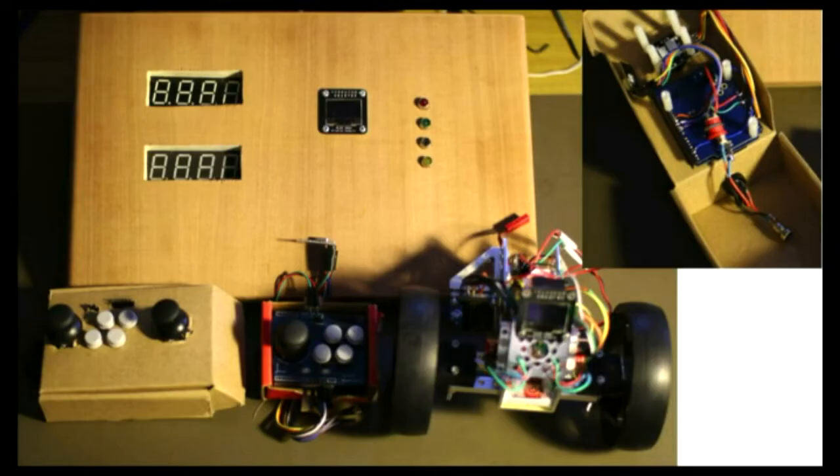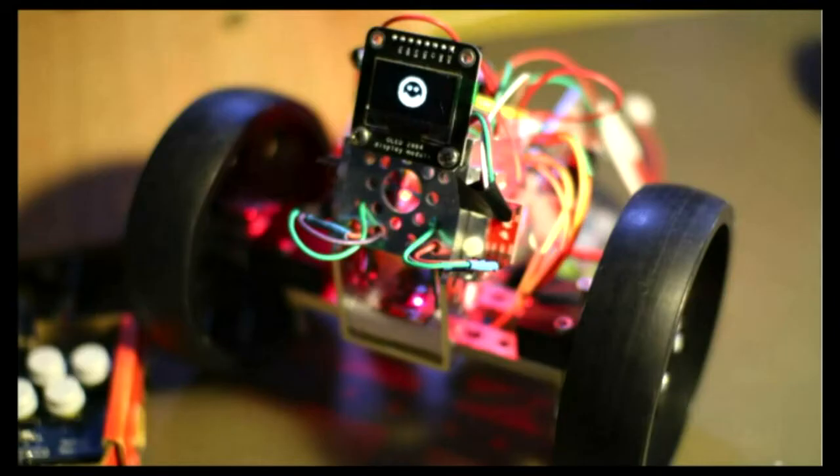The large board with seven-segment displays works on analog read off the joystick, and the two displays show XY position. When playing around with autonomy, I can mount something on the back of the channel that transmits the same signals as the joystick would. The back end could have cameras mounted on it, and I was playing around with dropping a ping-pong ball in a cup, like the SparkFun autonomous challenge. With RF24 you can have many devices, and there's nothing stopping you from sniffing the network to see what the joystick is doing or if buttons have been pressed. If anyone wants to see the little monster, feel free to come up after the talk.